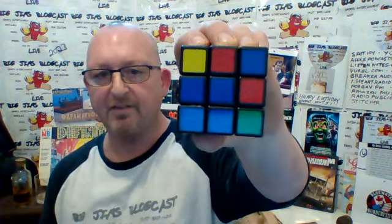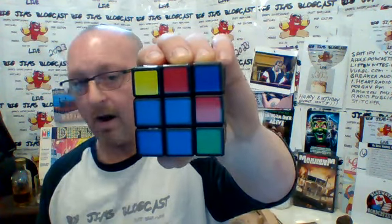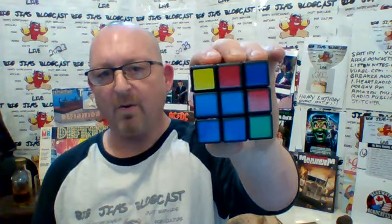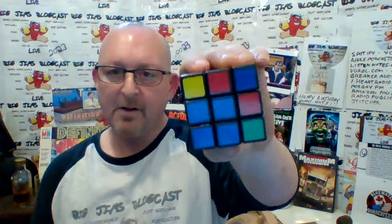So for the third and final time tonight, I'm gonna try and get the blue side. It's time for cubing the Rubik. Yeah, we are. 20 turns. All right, I'm gonna try and get the blue side. For all you people under 30 that don't know what this is, it's a Rubik's Cube, and it was a pop sensation in the 80s. So here we go, 20 turns.